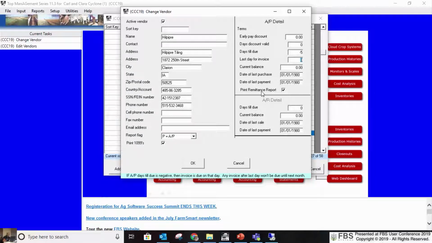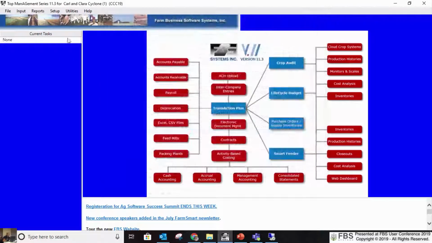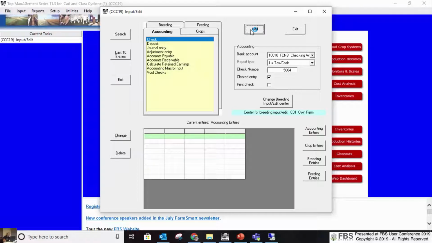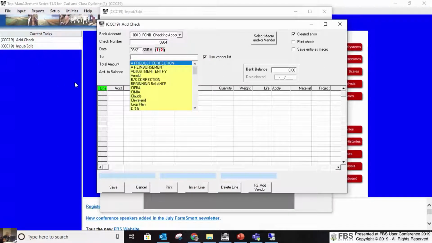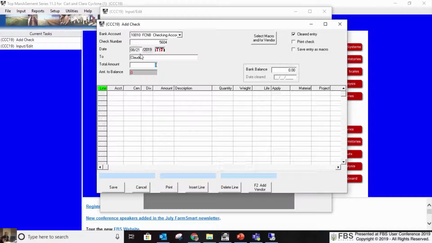And then same with AR, you can put in days till due and stuff like that, and it automatically populates the due date. So when I say you don't have to have everybody in your vendor list, you can add them as you go as well. So here is a list of my vendors, so I can start typing in C, and then it goes down to Claude, and I click that, enter, and it puts it in. I can also choose not, and I can put in my name. Say I'm not on the vendor list. Put it in, and you type to me. And you can always add vendors on the fly from any entry screen down here on the bottom.